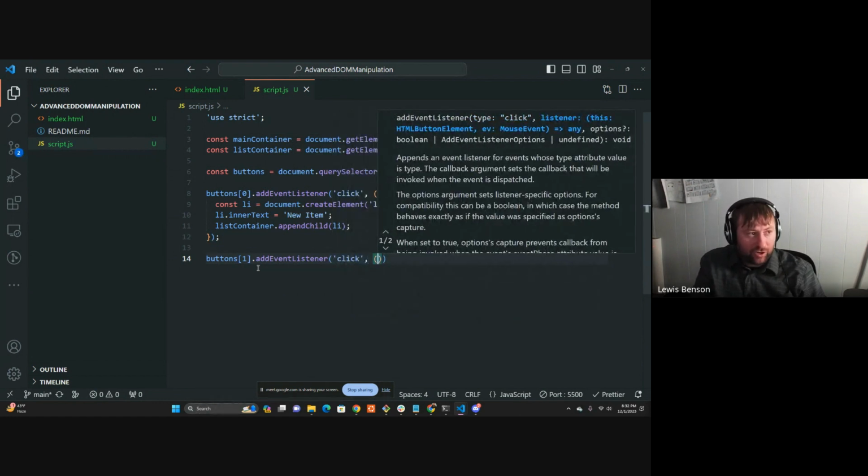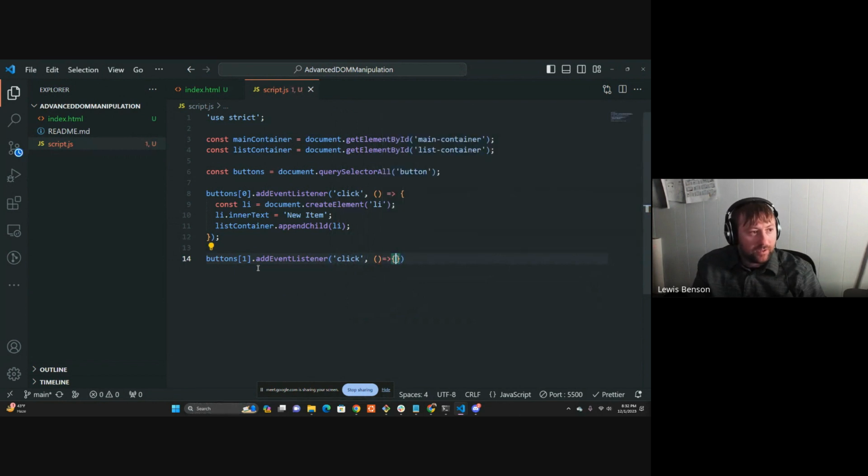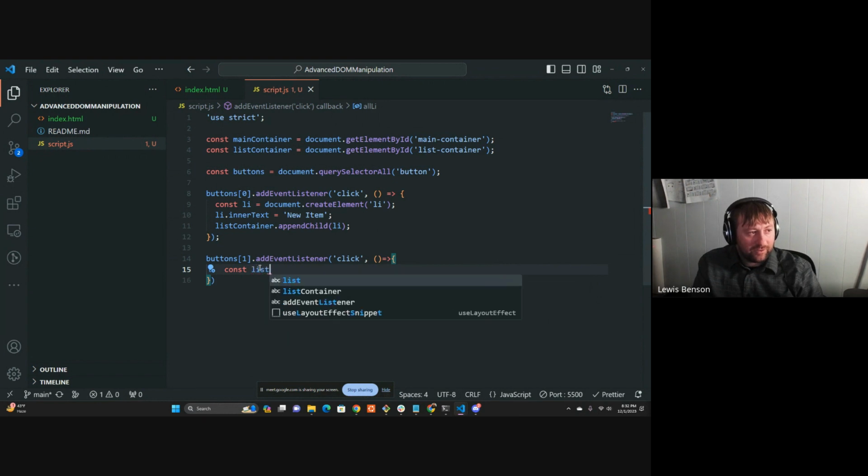We're going to pass in a callback function. And within the second parameter, this callback function, I want to grab all of my LIs. So const, and the reason I'm doing it inside of the event listener is because I want to grab them every single time I click this button, because maybe we created a new one in between clicks. So we will call this all LIs, list of LI.